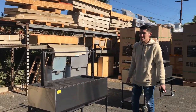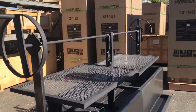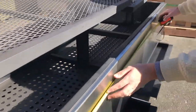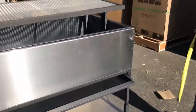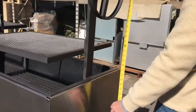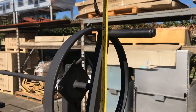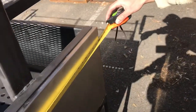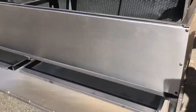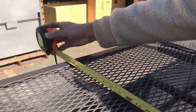Now let's give you the second size — same model, just a different size. For the length on this one, you're going to be looking at about six feet, 72 inches. The height on this one is going to be five feet, 60 inches. The depth is going to be two feet, 24 inches. This one has two shelves on the top. For the length of each shelf, you're going to be looking at 33 inches, and the depth is going to be 21 inches.